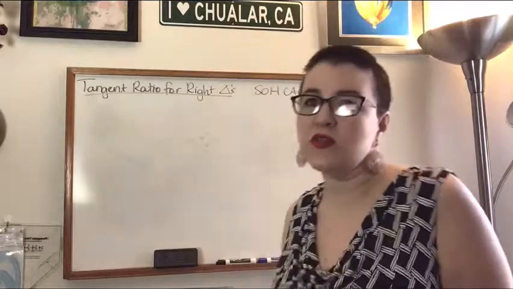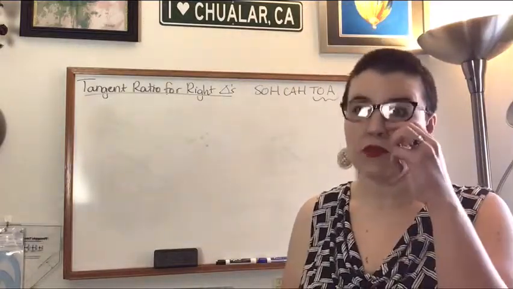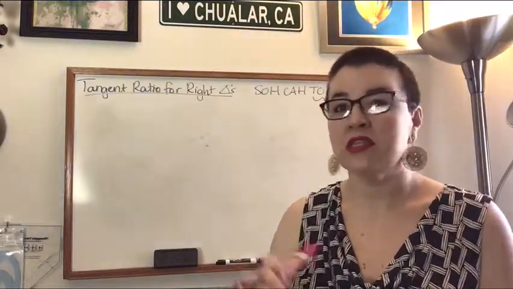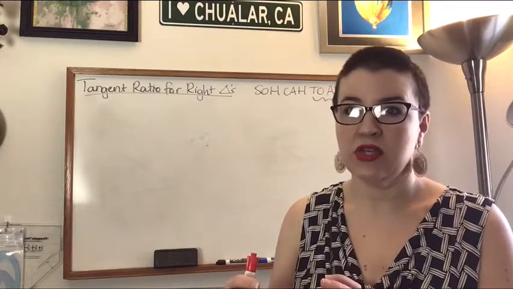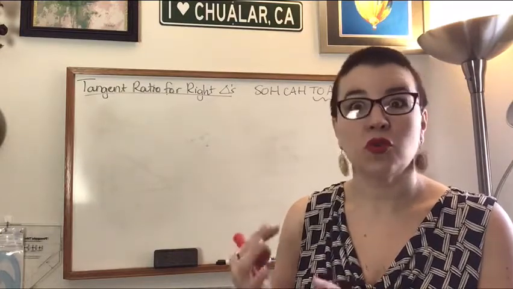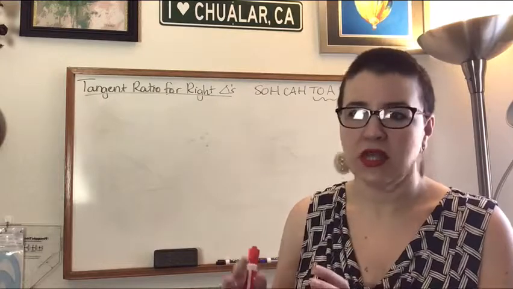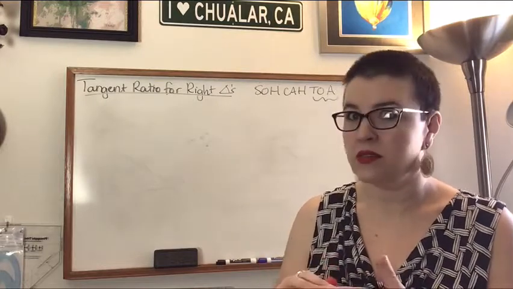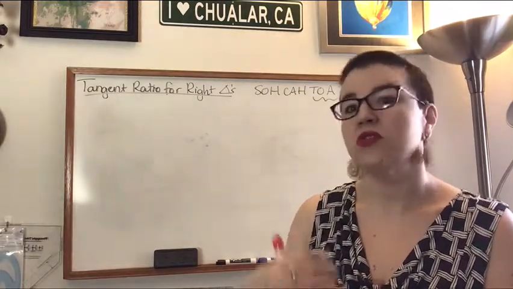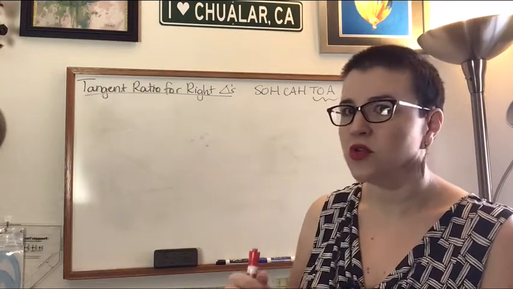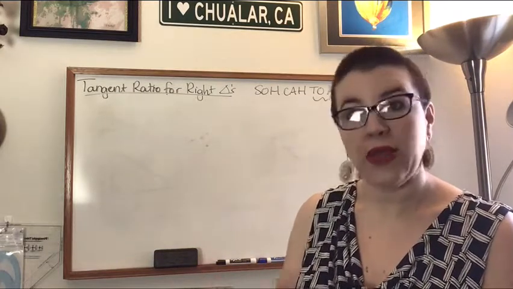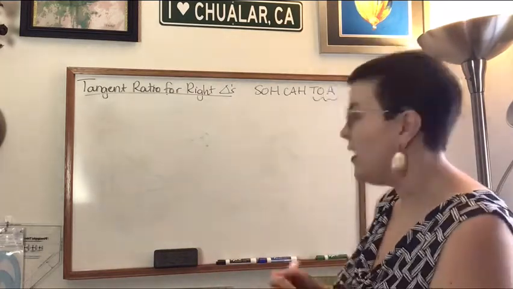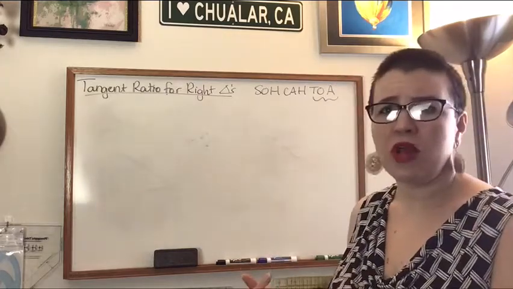All right, hi there. So this is a video for tangent ratios for right triangles. This is just going to go straight into finding tangent. So if you are not sure when I start how to find opposite, adjacent, hypotenuse, that sort of thing, I did start a video with sine and cosine. So this is sort of the third of the trio. So if you start to watch this and you're like, wait a second, go back and watch the other two first.